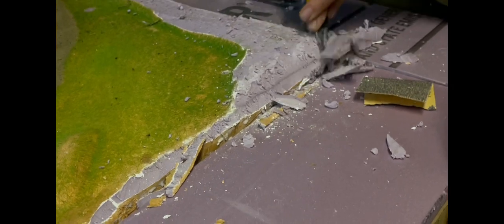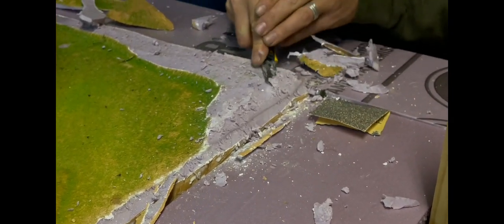Go right down into here, and just work this down like so. And that's pretty much what it comes down to. We're just going to go ahead and smooth this out and take care of these little odds and ends.